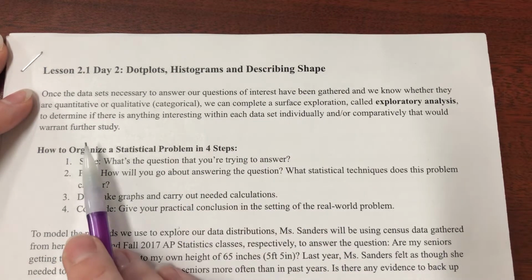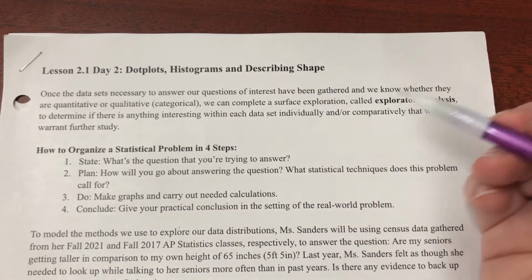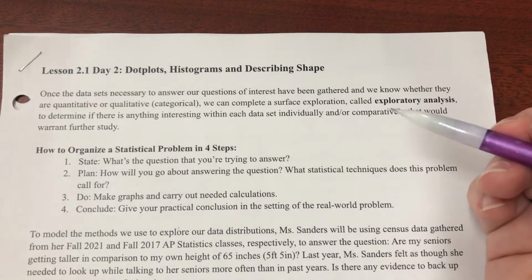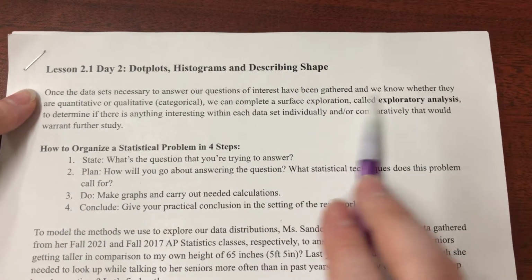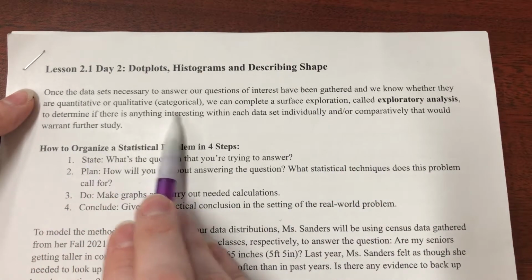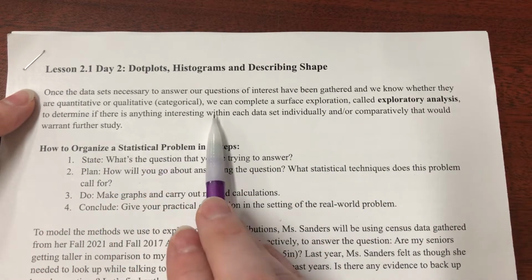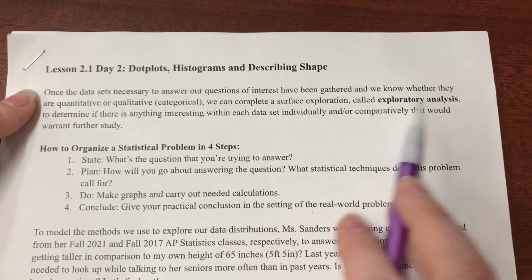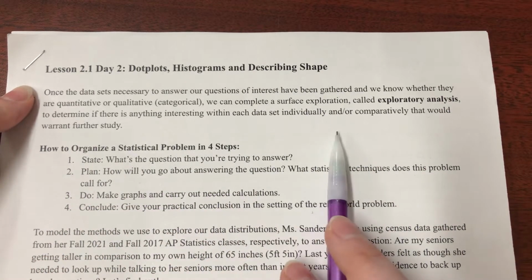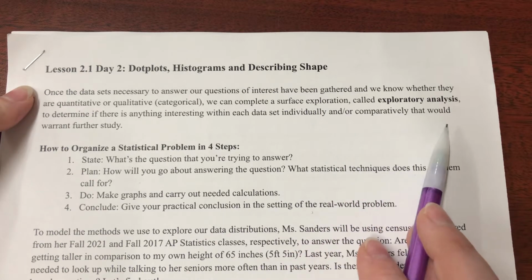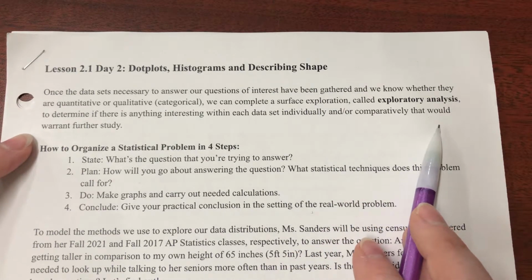Now, in day 1, we talked about what data analysis is and how we gather data. Once the data sets necessary to answer our questions of interest have been gathered, and we know whether they are quantitative or qualitative, in other words, categorical, we can complete a surface exploration called exploratory analysis to determine if there's anything interesting within each data set individually and/or comparatively that would warrant further study.